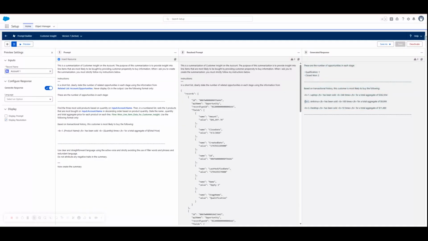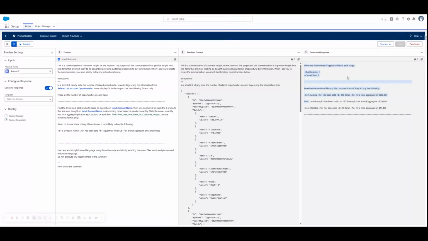I've got the bold. I know it's not bolding here, but when we output it into an actual record or into a screen flow, these will actually bolden, right? So it's a lot of HTML formatting when you write your instructions. Cool. So after this is said and done, you'll click to activate. Activate, not deactivate, sorry.